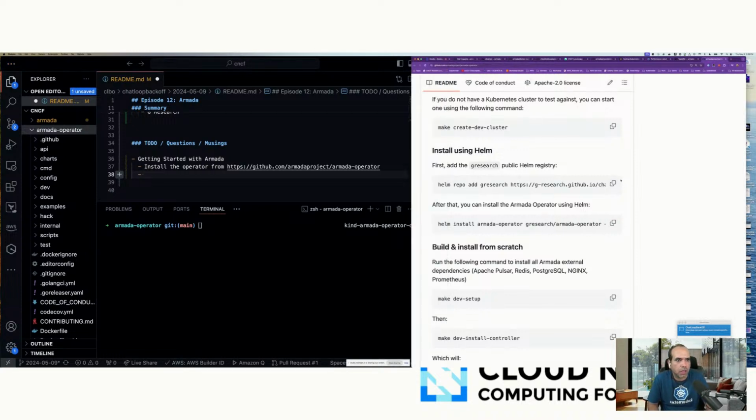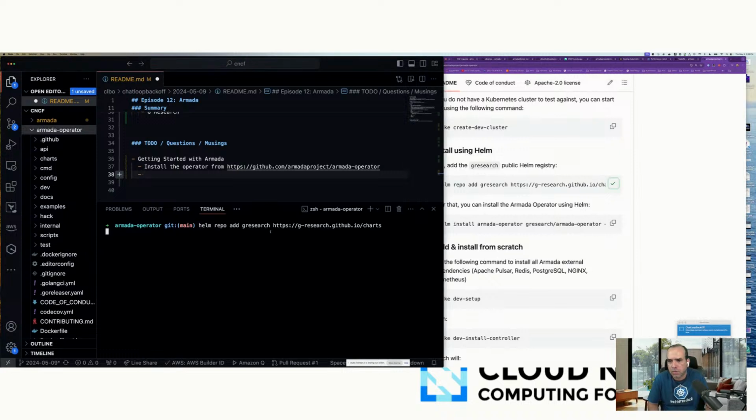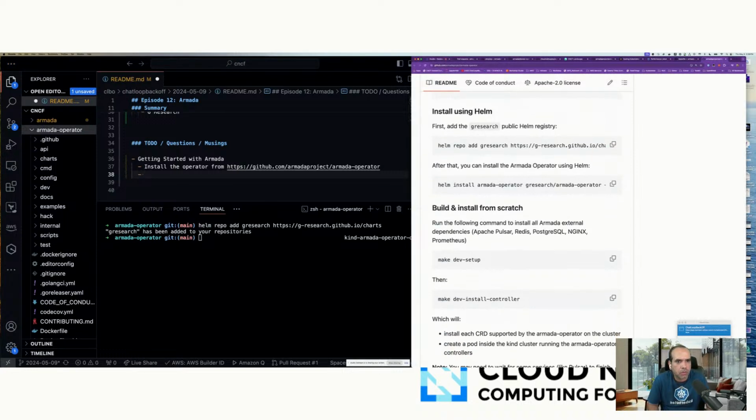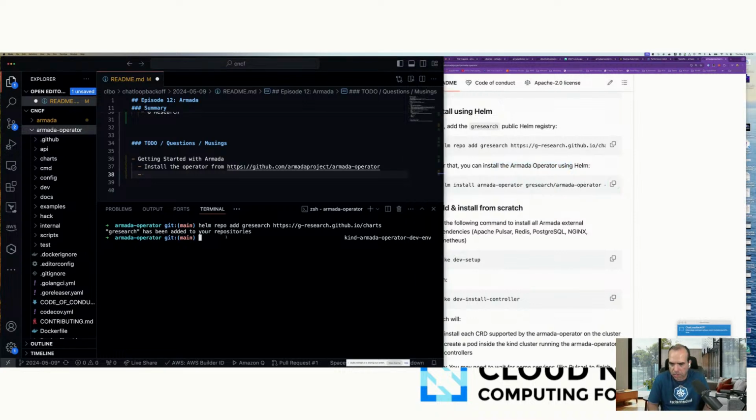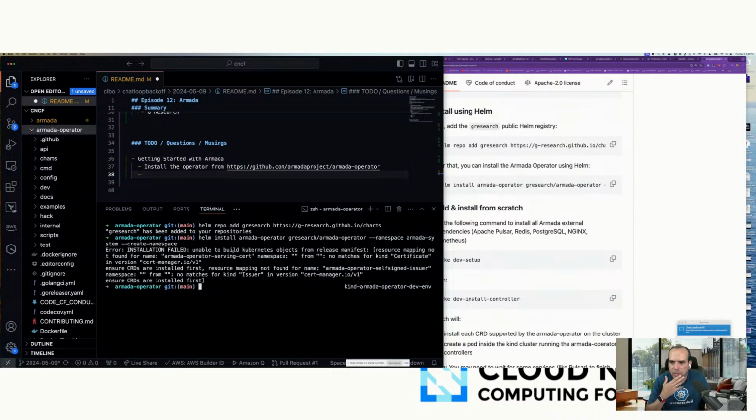And then we'll add the Helm chart repo, normal things, and then we're going to install the Armada operator. So I'm happy to see that it has an operator. It looks like the other repo just installs the CRDs, or maybe the controllers. Maybe this is an installer, I'm guessing.